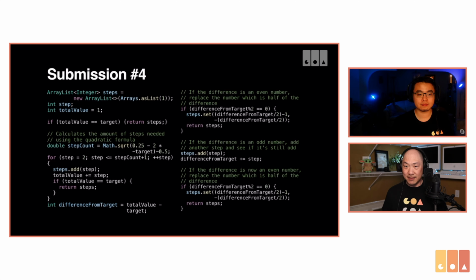So this one was submitted by Bastian. When we were going through the submission, we both had a bit of trouble, it took us a while to really understand what was going on. The code here starts off with the quadratic equation to get to the steps up to the target. We think that it's probably not necessary, and actually Bastian also said as much, that he could probably have dispensed with that quadratic equation.